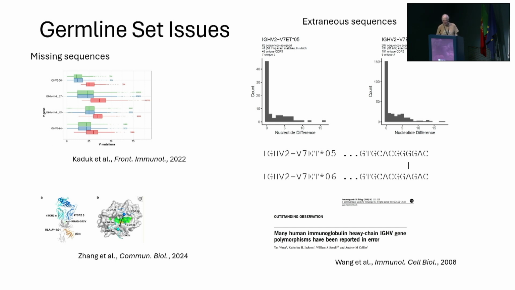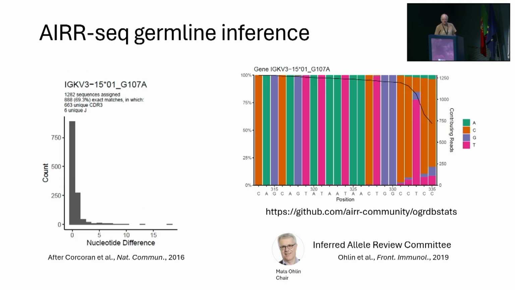So to address these problems, we need high throughput next generation techniques that we can use to fill in the gaps, find the missing sequences, and the data that we generate from those high throughput techniques will let us raise the evidence bar and get rid of sequences that shouldn't be there. So let's look at a couple of techniques that we're using these days to fill in those gaps. And the first one I'll talk about is inference from AIRR-C repertoires, so finding germline sequences from AIRR-C repertoires.